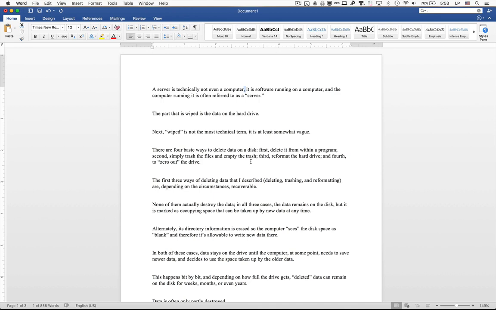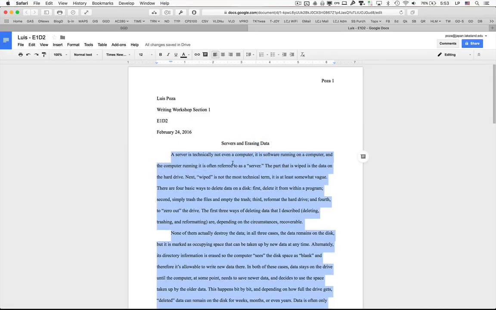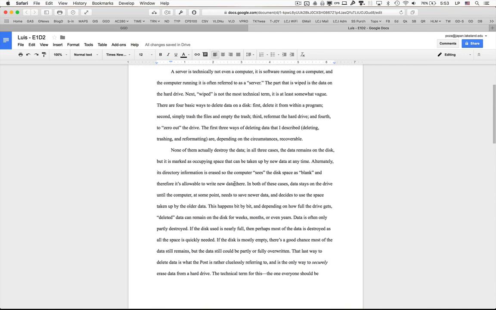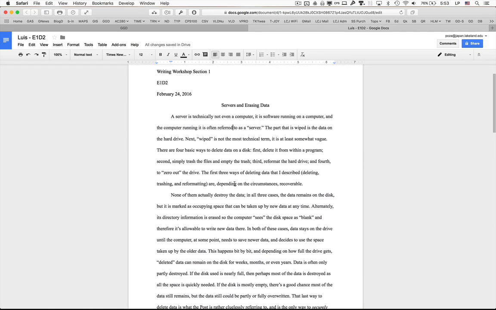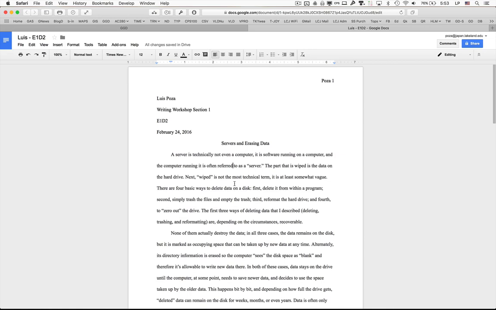I would not advise that you use this document as the draft that you give me. This should only be a work document. As a matter of fact, you might even want to print it out on paper and work on it from there. Then you'll want to go back into your Google Drive and edit the sentences in your original document. That would probably be the best way to keep things organized and looking good.